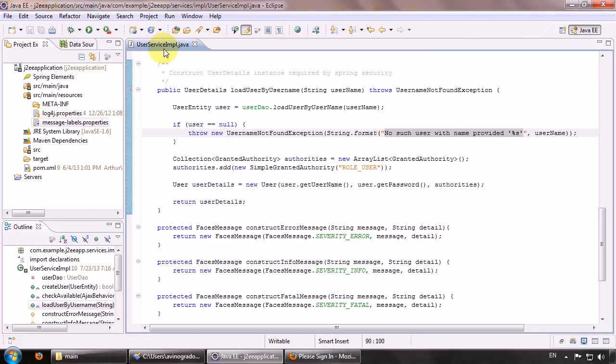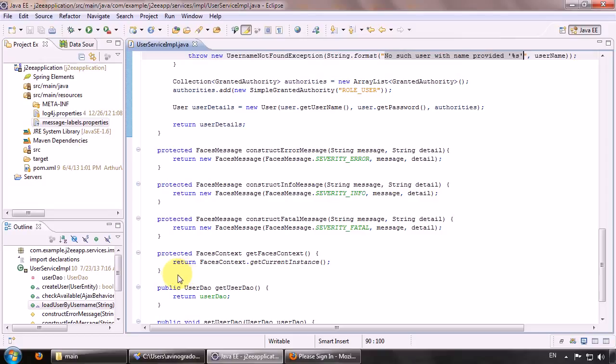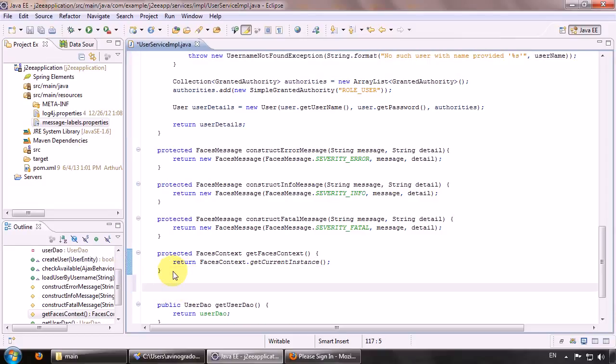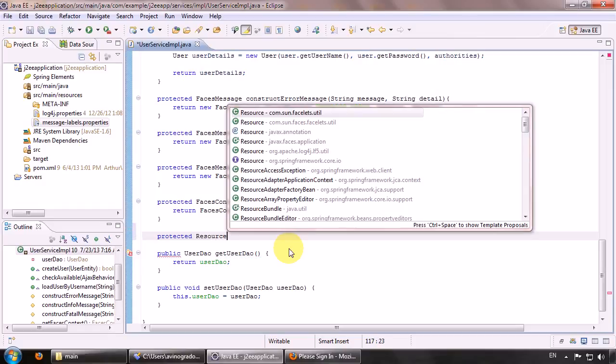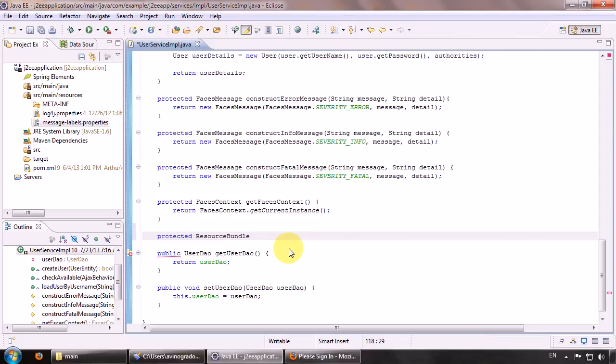Save this, and now all you need to do is go to the user service impl and somewhere create a protected method which returns ResourceBundle from the Java util package, and I'll call this method getMessageBundle.